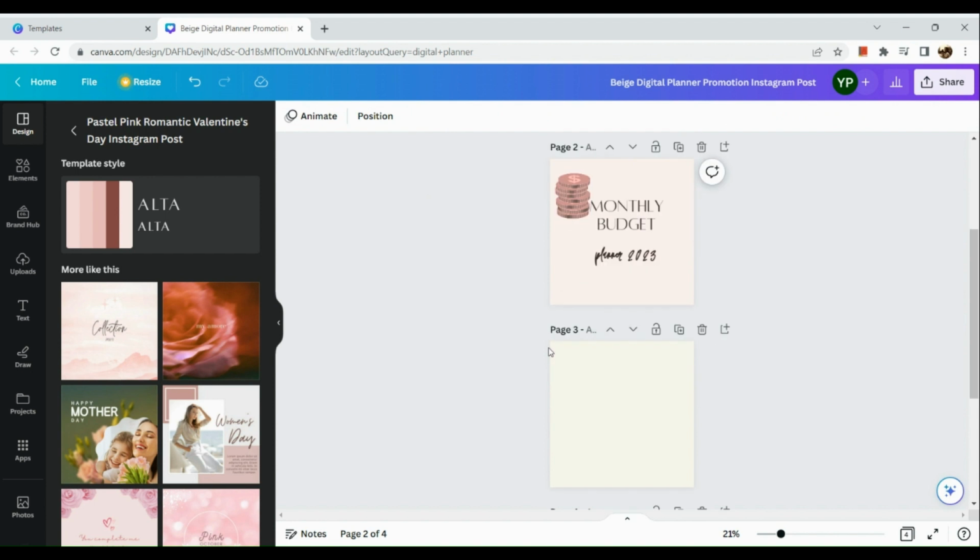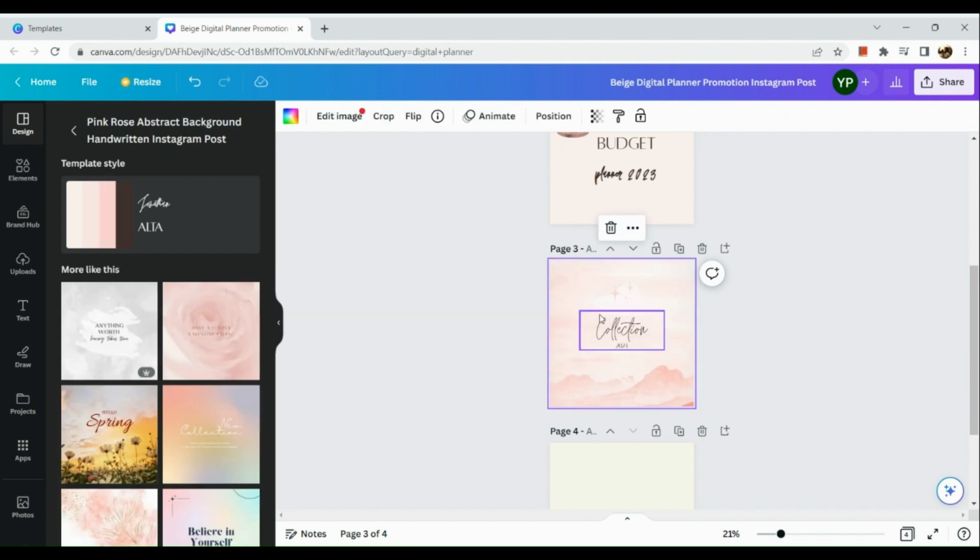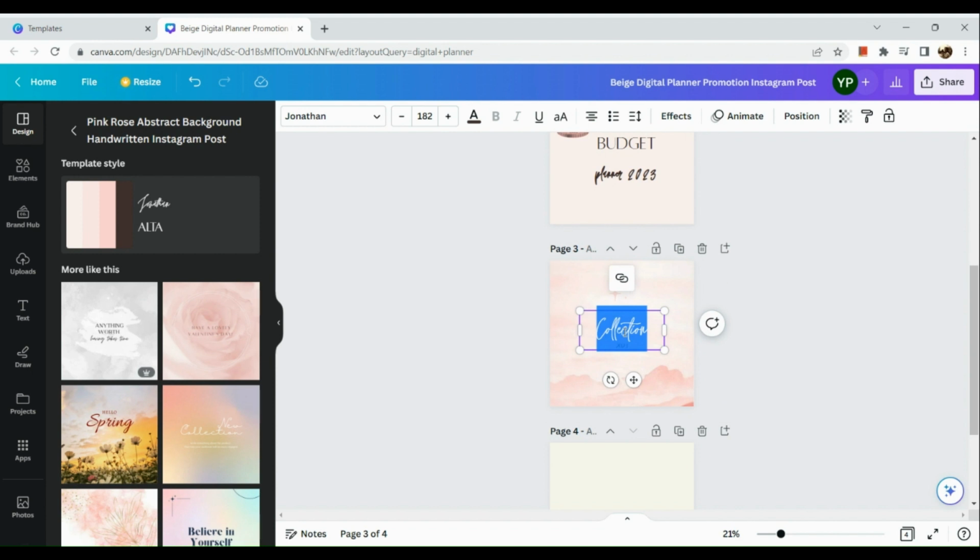So for the next few pages, I'm going to let you see how I make the content of the budget planner. This is just an idea of how you can do this, but you can customize it your way or however your customer would want it. You just need to communicate with your customer on what kind of design and content he or she would like to add into the budget planner, and then you can make it according to her budget as well.